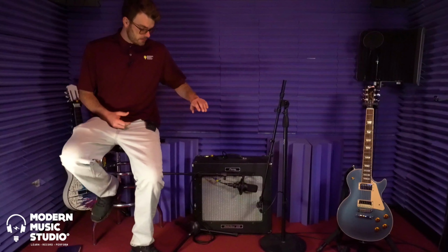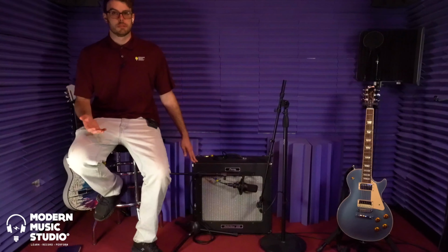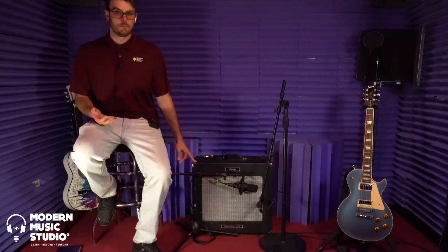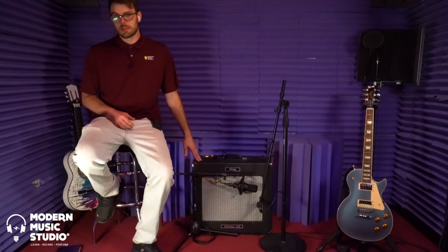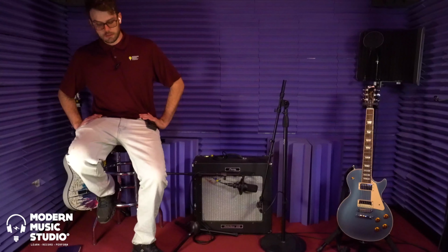Going from there, I want to talk about the speakers within an amp, because where you place your mic on that speaker is going to change your sound quite a bit. Do note that sometimes your amp might have two speakers, sometimes it has one. If you have a really tall stack, like an 8x12, you might have eight speakers. Just make sure you're putting your mic on the speaker to start with.